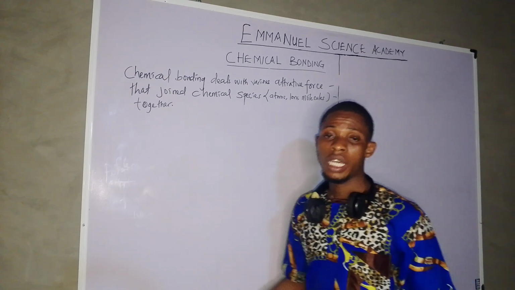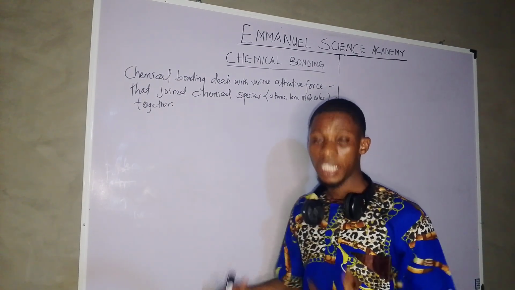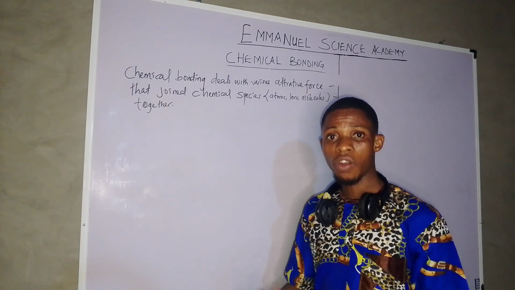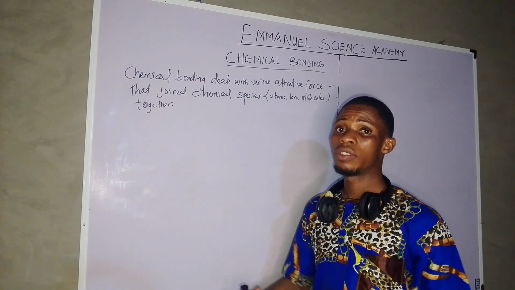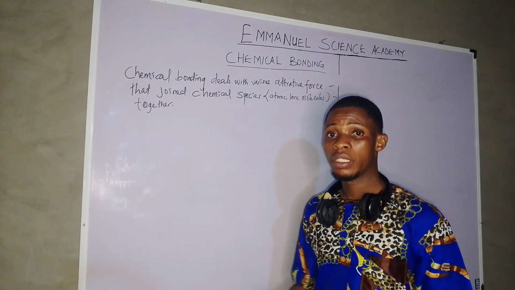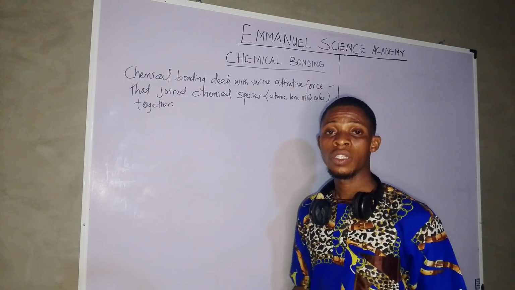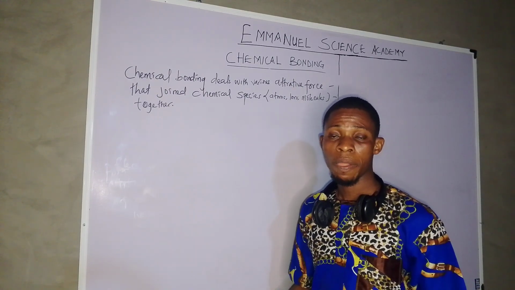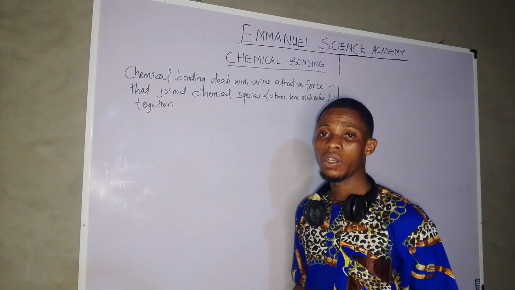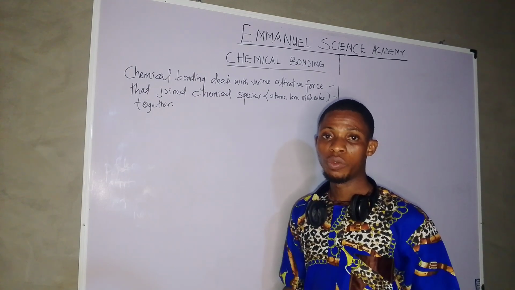What is an atom? An atom is the smallest particle of an element which can take part in any chemical reaction. What is an ion? Ions are groups of atoms that possess an electric charge. There are some atoms of some elements, like noble gases, that do not have the tendency to combine with themselves or with other atoms. Why? It's because their outermost shell has been completely filled.